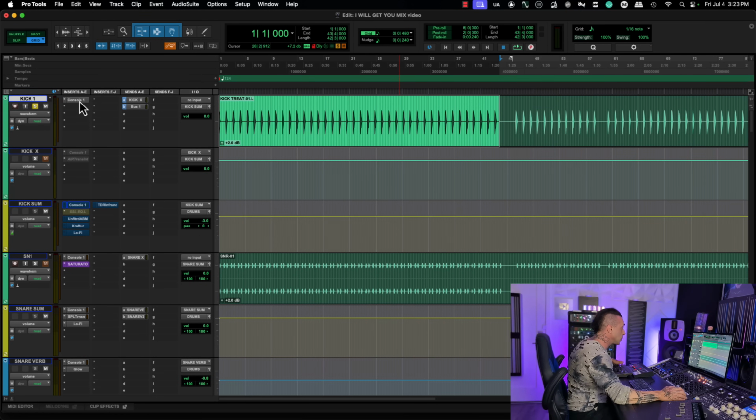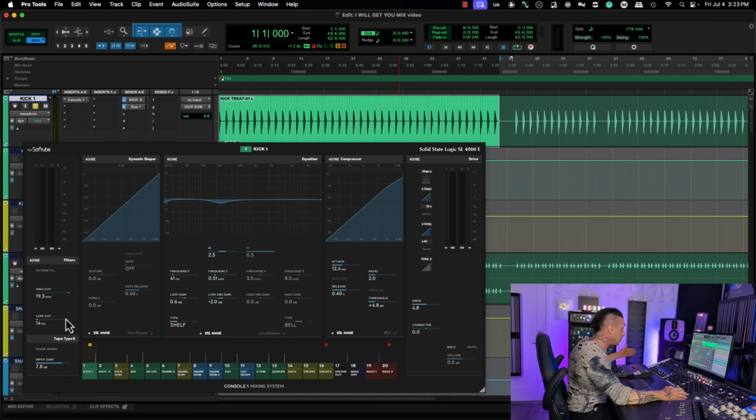So we start with Console 1 right here, and here I'm driving the input to use the saturation, the type B tape, and then drive the SSL saturation because I'm using the SSL 4K for everything: EQ, compression, and drive. I have a 2 dB cut at 500 to take away a little bit of boxiness, and you can see I have a low cut of 14 because I want this kick drum to be very extended, and half a dB at 40 Hertz in shelf mode.